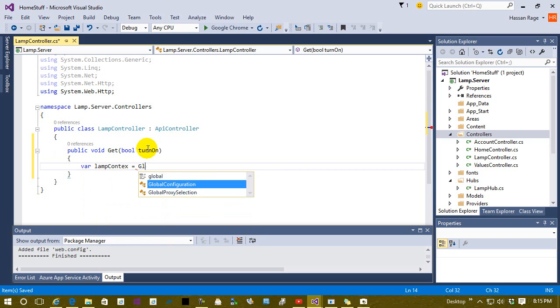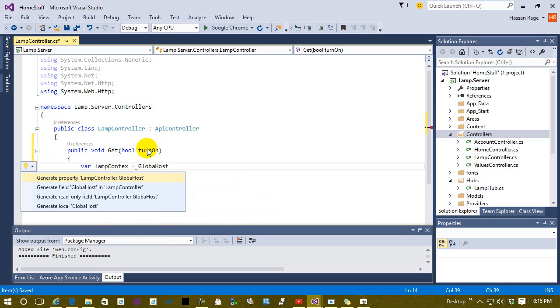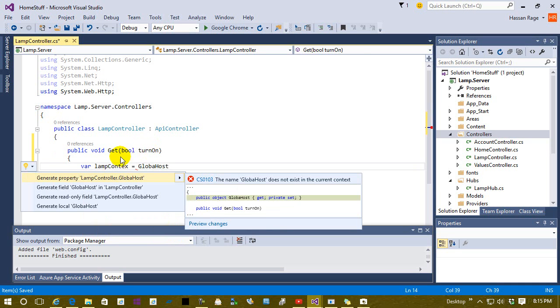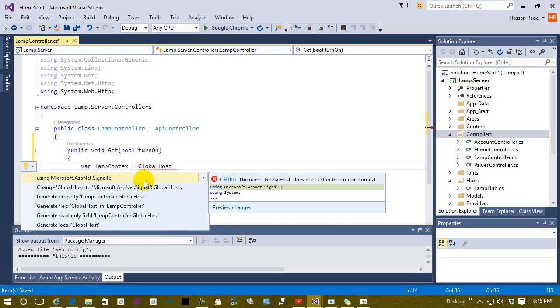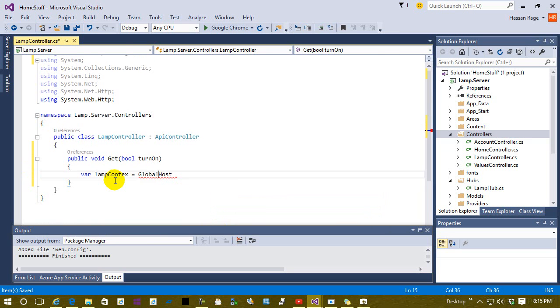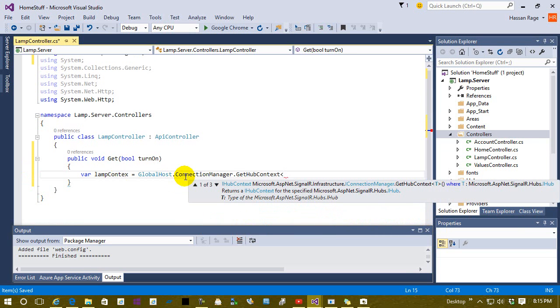It's going to be GlobalHost. This will require a using statement for SignalR, bring it in, dot ConnectionManager dot GetHubContext, and this will be the LampHub.